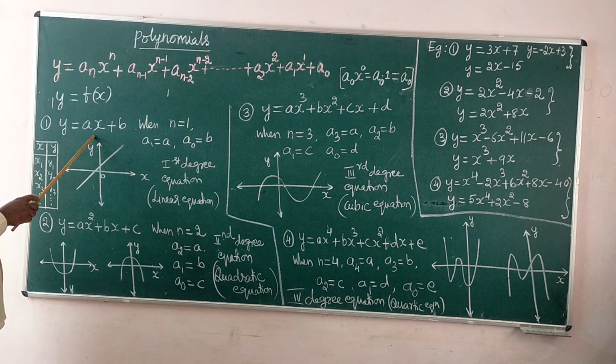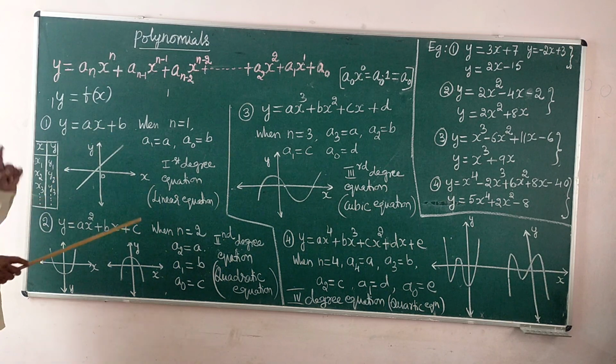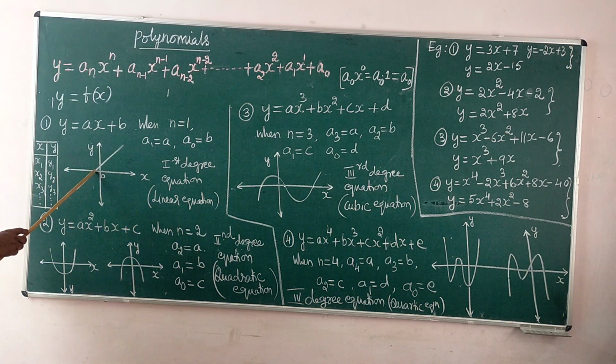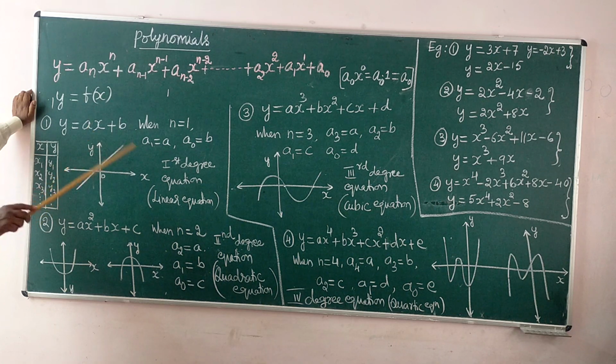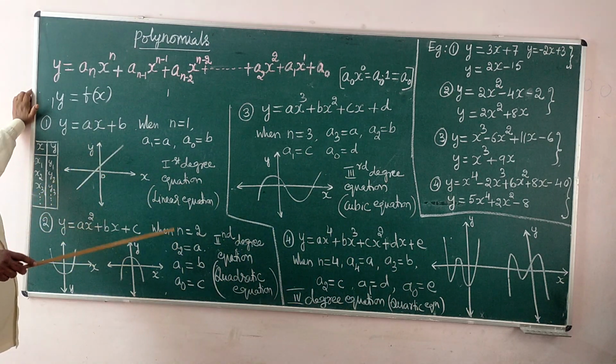What is the root of a first degree equation? There is only one root. The zero of this first degree polynomial is only one. When y equals 0, what is the possible value of x? This is the possible value of x. You can find it directly from the graph, and you can also evaluate it using the equation. There are mathematical problems you will come across later. But understand the meaning of the zero of a polynomial or root of a polynomial.